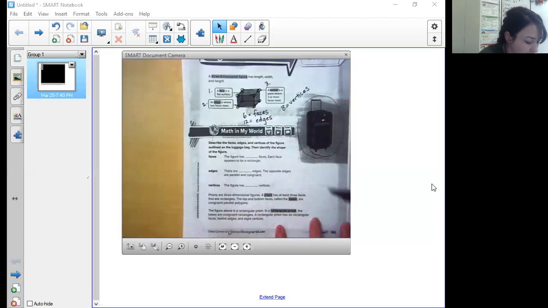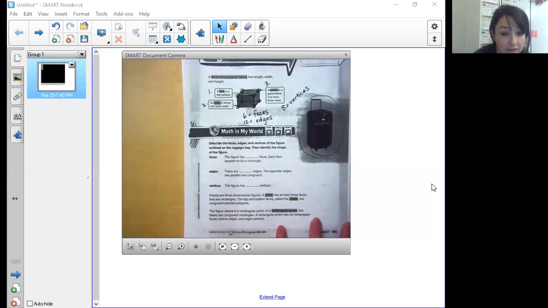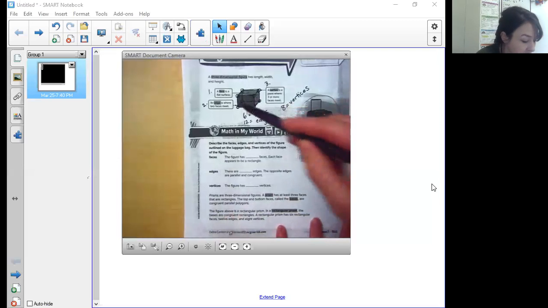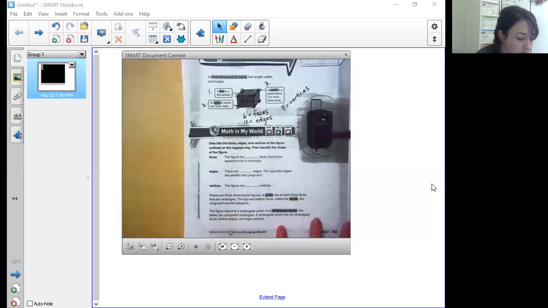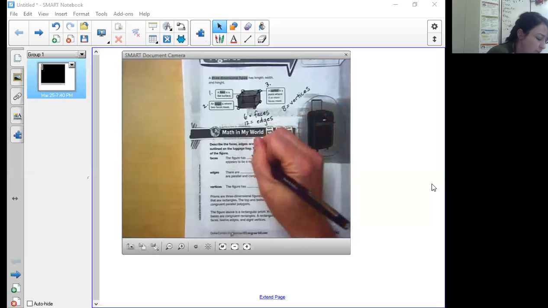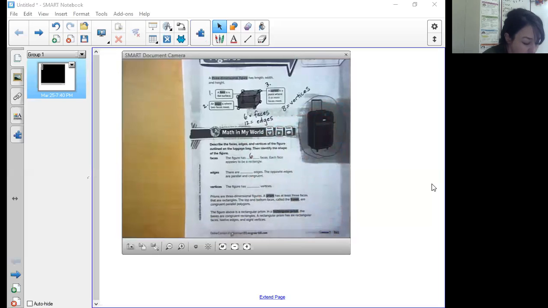How many faces does it have? If I was a person who had forgotten what faces were just after we explained it, could we look up at the top picture we've already done? A face is a flat surface. So this luggage bag is almost identical to the figure that we had before. So I'm going to count really quickly how many faces. I can see 1, 2, 3. But I know that there's going to be another one on this side, another one on this side, and the back. So I know that this shape is going to have 6 faces.